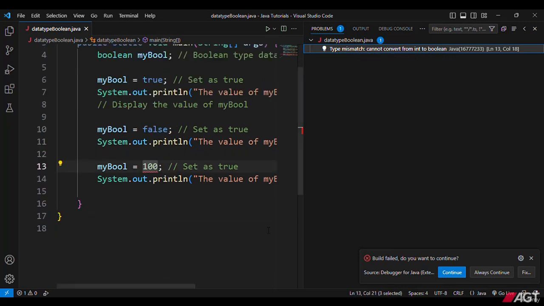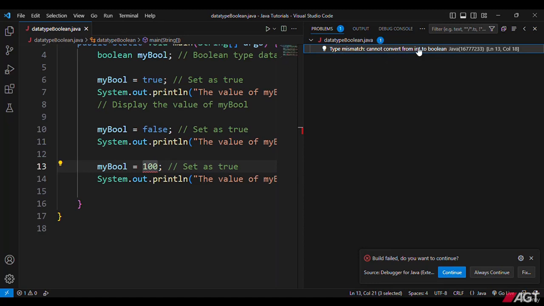It can hold only true and false, as the respective error message shows. The error message says type mismatch: cannot convert from int to boolean. Because 100 was int, it cannot be converted to boolean, and that's why it is producing one error at line number 13 of this Java code. So this particular boolean variable can hold only the values true and false, and cannot hold the value of any other data type.